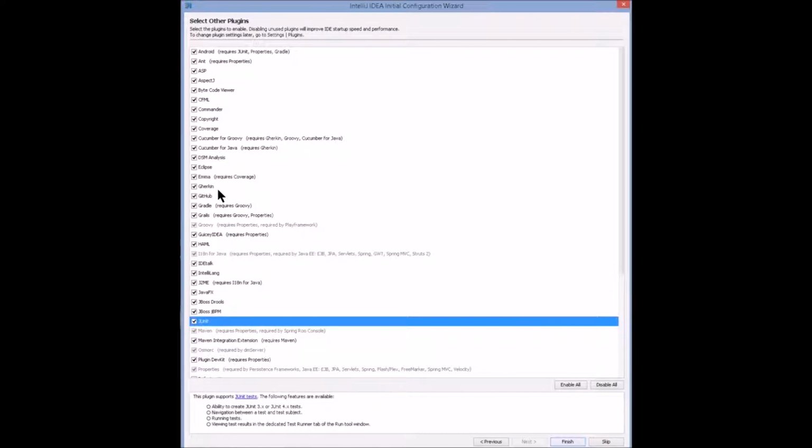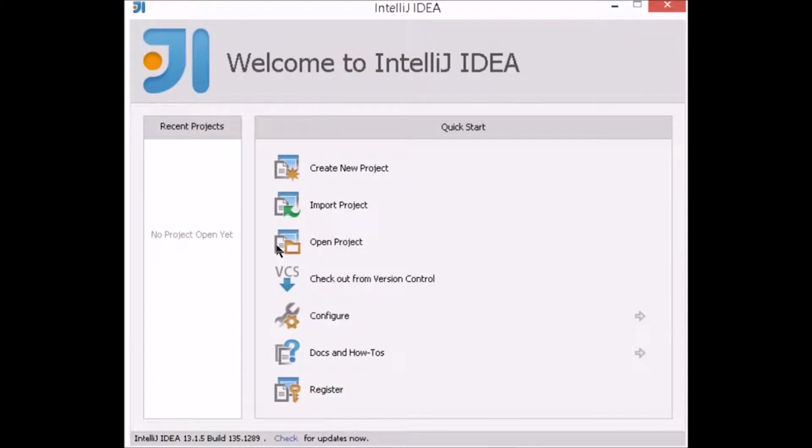A lot of people just click next, and they don't take a look at the plugins that are available or what they do. Since we'll be using some of these things, we want to empower ourselves by knowing what they are, what they do, and how they tie in together, what the dependencies are, right? So Gradle requires Groovy, is dependent on it, and so on. So we want to click next.